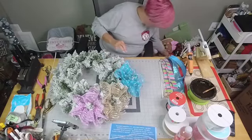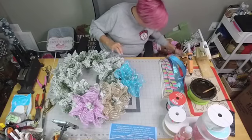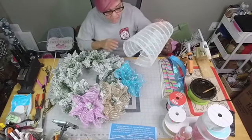And now I'll put a white one in. I wanted to try to get all the colors. And I love snowball mesh, so I have tons of colors of snowball mesh.